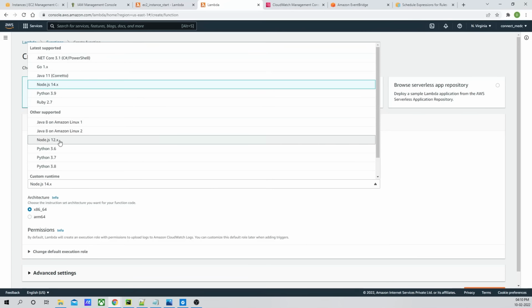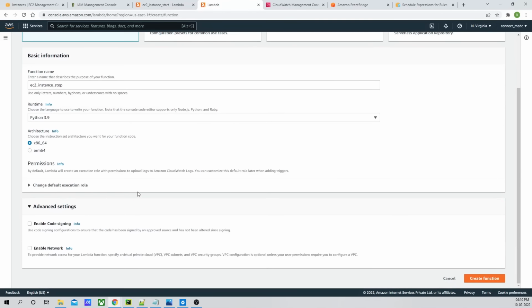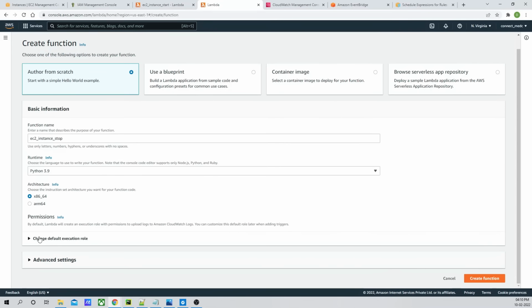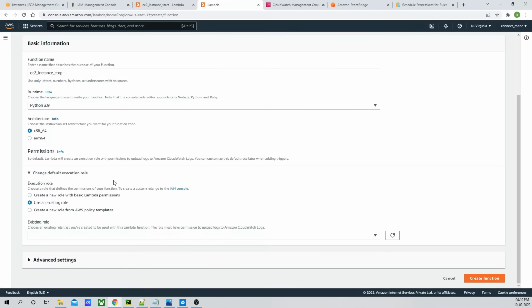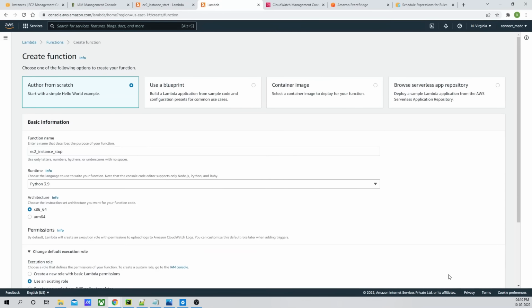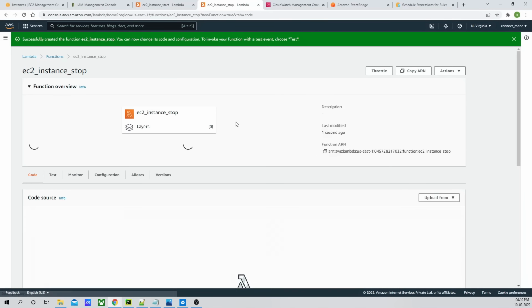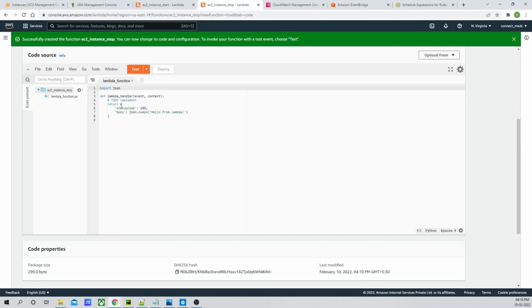After doing that, it is going to be Python 3.9, sorry, and not advanced settings, change default role. We are going to use the role EC2 schedule role that we have already created, and I am going to just create the function. After creating the function, we will do the same thing.